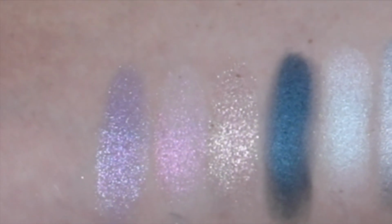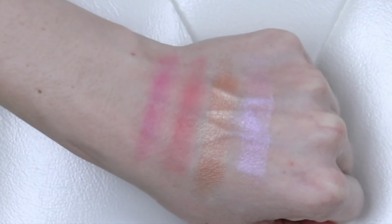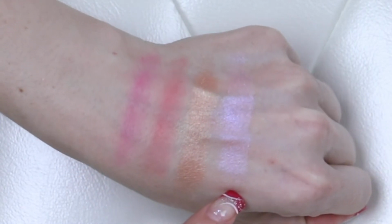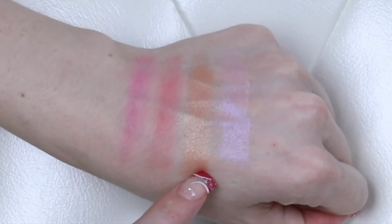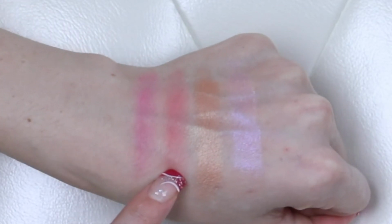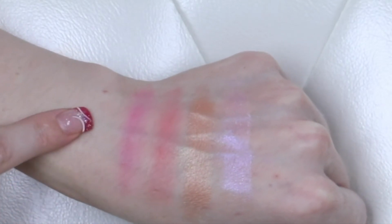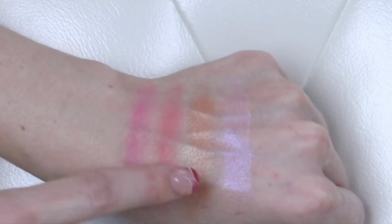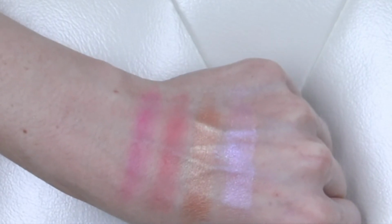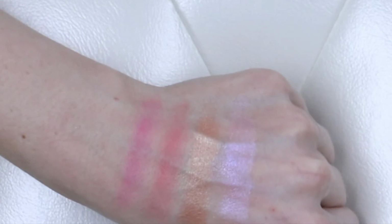Then flipping over to the highlights and the blushes. The highlights look promising. I'm sorry guys, I forgot what the names were already and they're not written on the pans, but obviously that's the pink one and that's the gold one and they both look really pretty. And then that's the more nude blush that I was telling you guys about. And that's the more pink blush that I said was giving me spring vibes. I tried to do the same size of swatches that I did for the highlights, but I could not get them to work. So we shall see. So I'm going to go prep and prime my eyes and I will be right back.